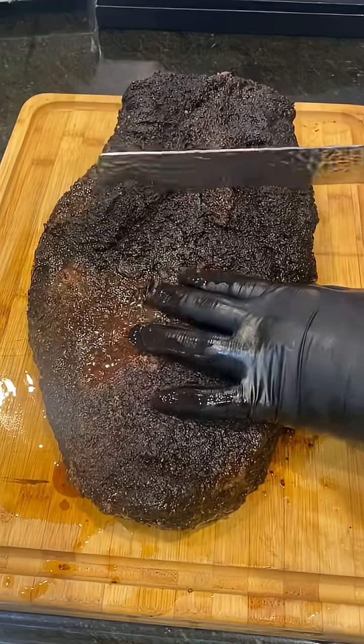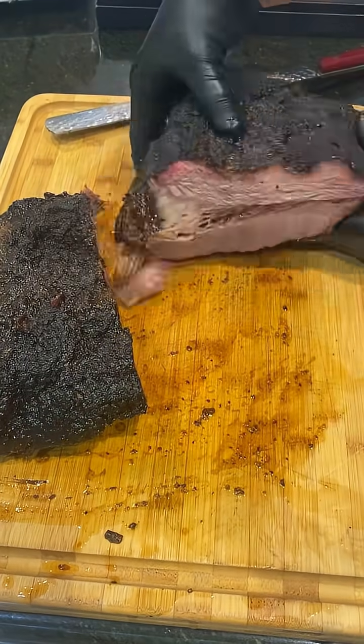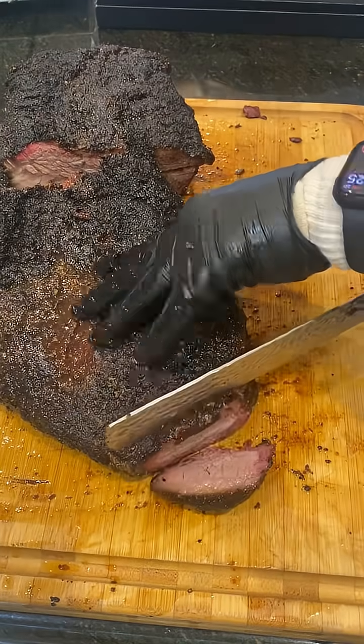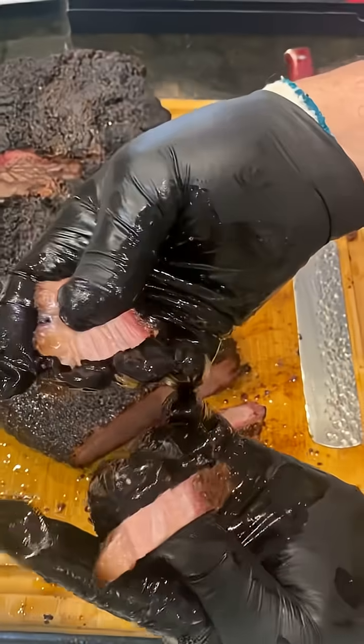Look at that juice. We cut it in half and look at the beauty that's in between. We're going to be slicing up some slices here, some nice juicy slices. Here comes the pull. It is wonderful.